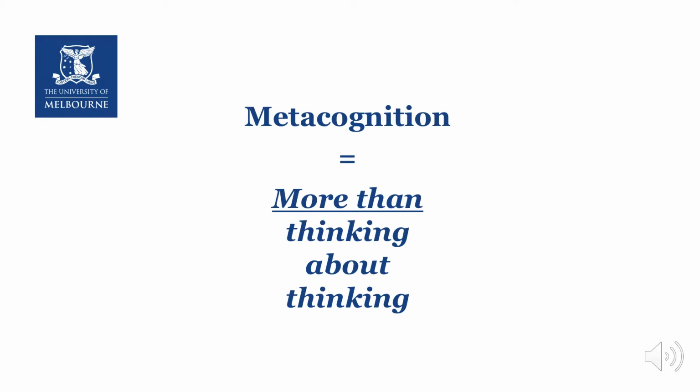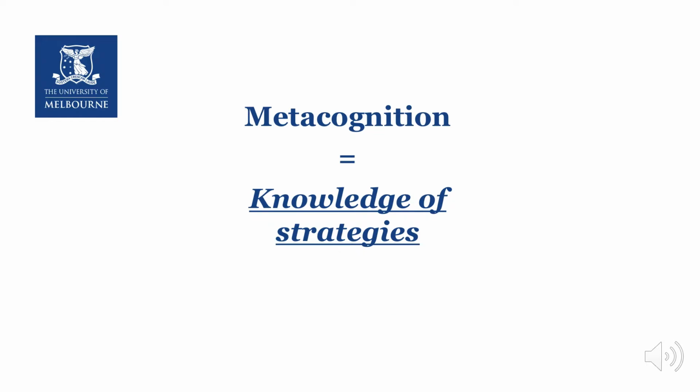But metacognition is more than just thinking about thinking, and there are three elements typically associated with it. These are knowledge of strategies, knowledge of the task, and knowledge of the learner. Typically, metacognition is thought of as knowledge of learning strategies that work in a particular context. As an example, consider a Year 8 student who is studying history. If the student has strong metacognitive knowledge, they might know that a graphic organizer such as a mind map is a useful way for them to effectively organize and consolidate their knowledge about the Ottoman Empire.